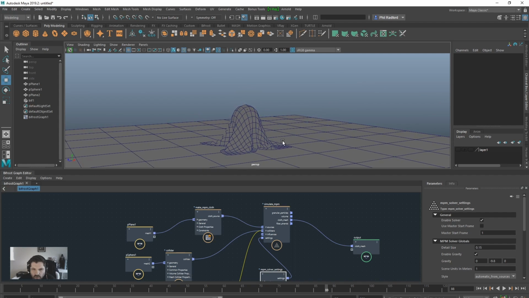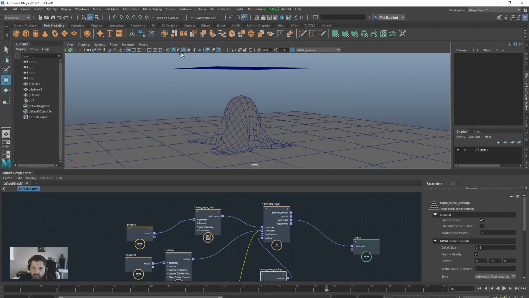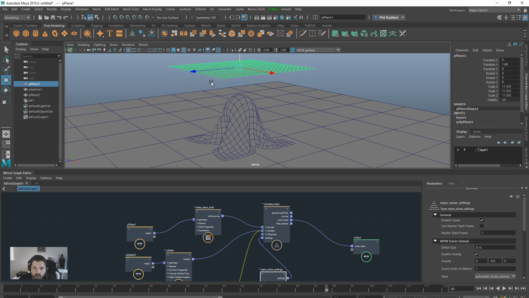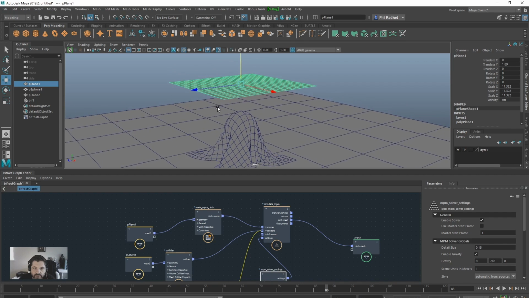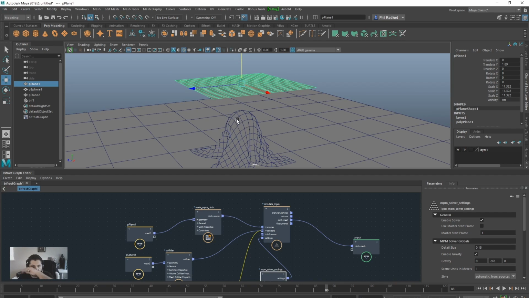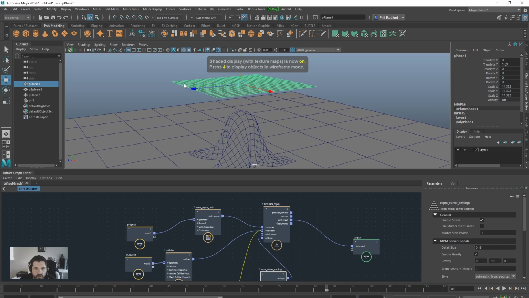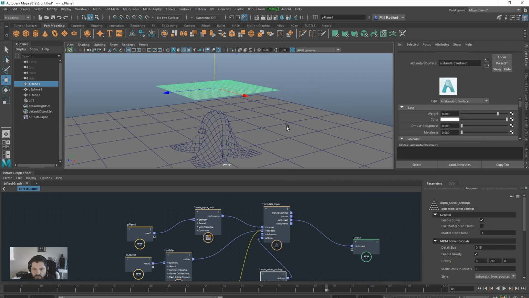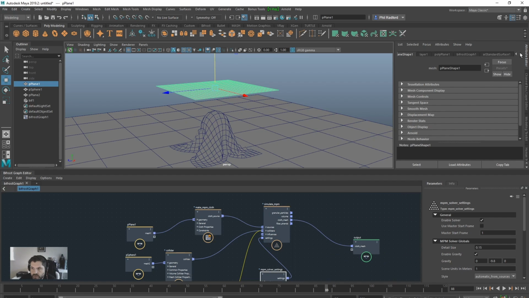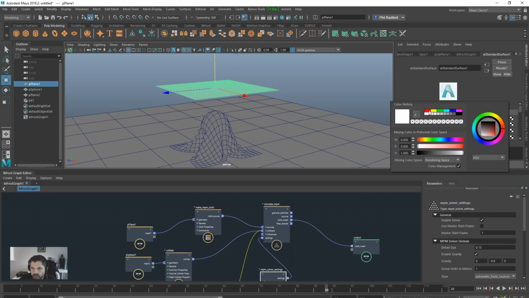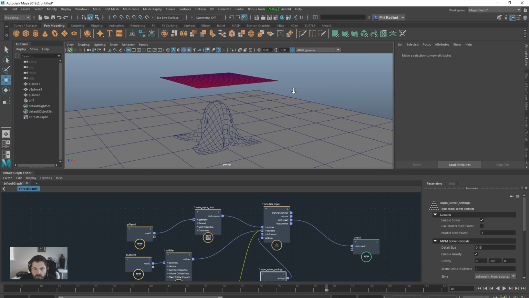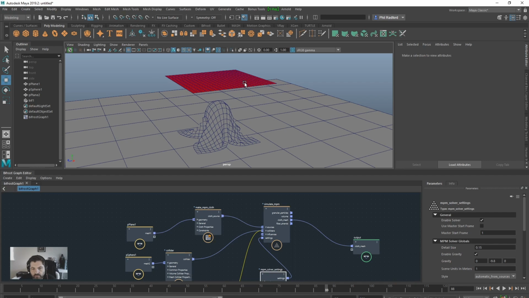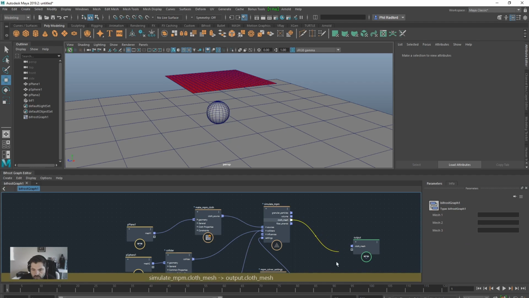Now, I do wonder if I was to have put a shader on this plane initially, whether that would have picked up the colour. I mean, I doubt it's going to work, but let's just try assigning an Arnold standard surface to it. And just change some of the colour. Let's just stick in like a red. But no. And I do wonder if that had worked if I'd have done it before the simulation. We can, of course, try that.